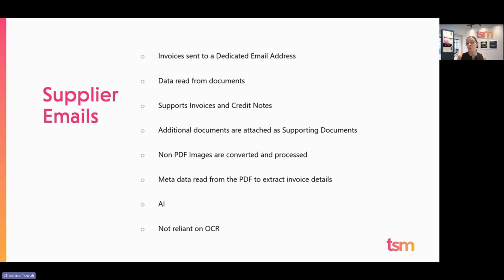Supporting documents can be processed as well. Credit notes can also be processed by the utility. It does use AI. It is intelligent. It's not relying on OCR. Initially, it will read supplier information. It will try and work out who the supplier is and link it to an available supplier in Proactis for you. But you have the option to intervene if you need to at any point.